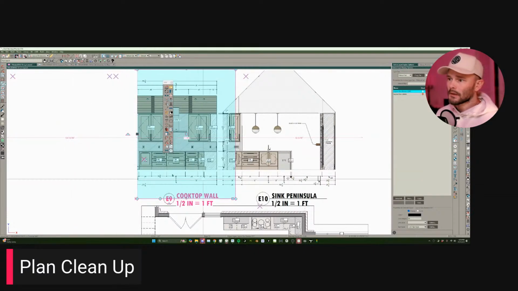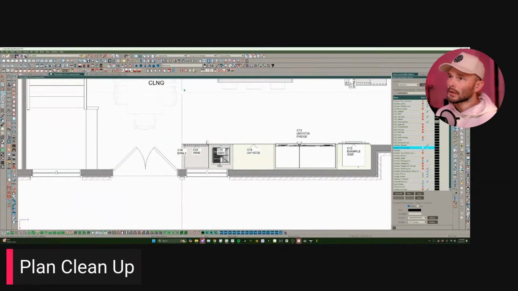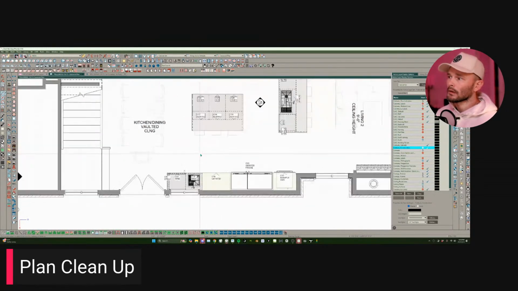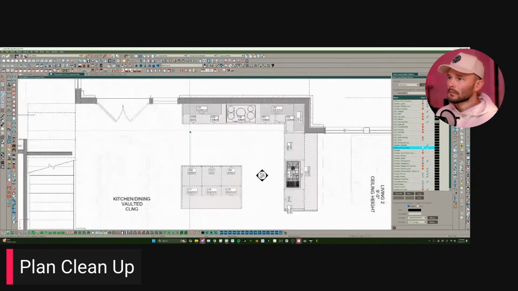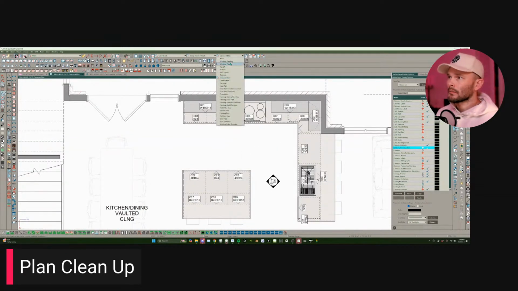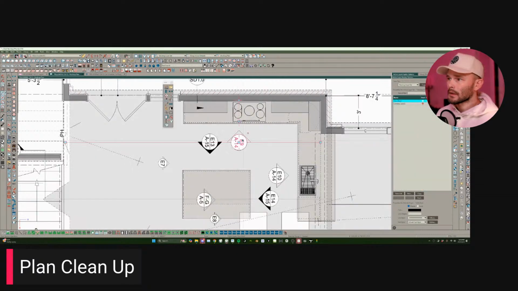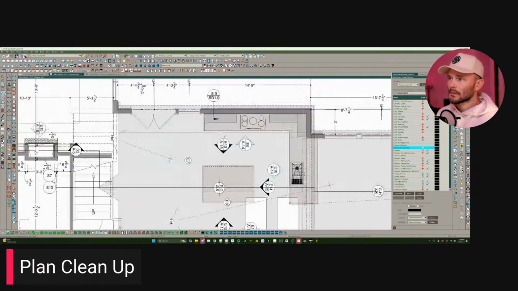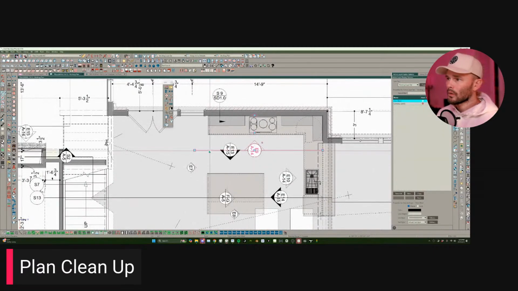So let's go find this view. E9 cooktop wall. I'll show you a little trickety trick. E9 back clip. So need to get to a working plan view where we see all these elevation cameras. There's our E9. I want to side clip this, and I'm actually going to break this. Sometimes we can't do a break on a wall elevation. Is that right?